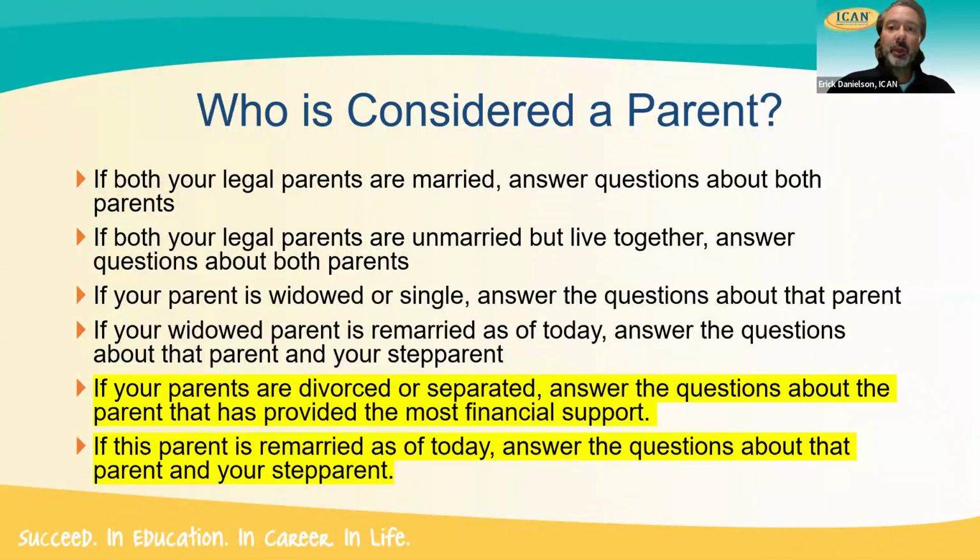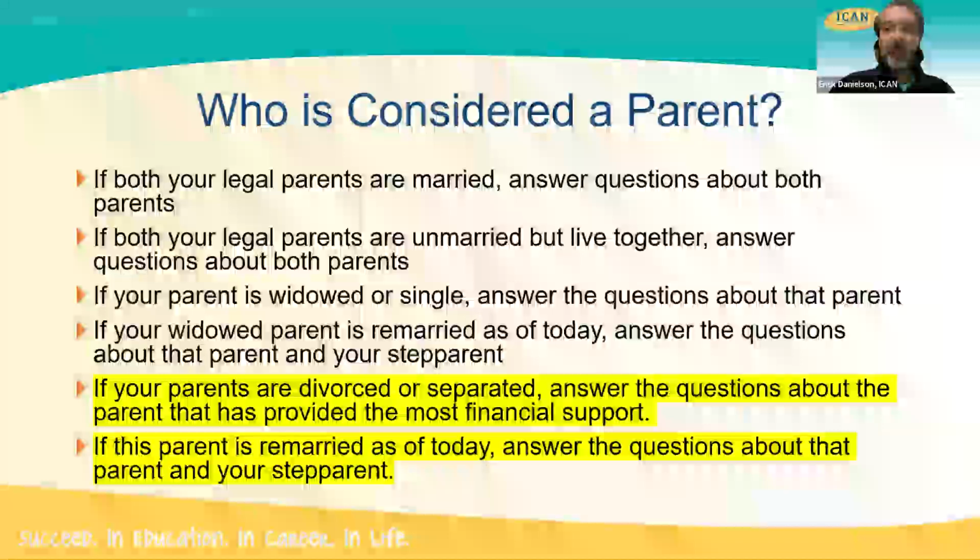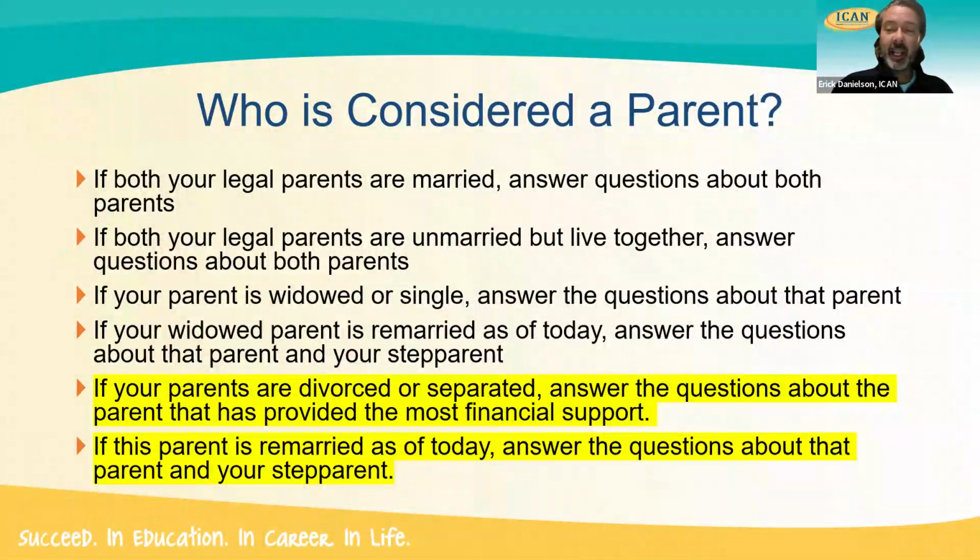Even if the parent wasn't remarried during the tax year that's being asked about, if they're remarried, if they got married yesterday, December 17th, and you're filling out a FAFSA form today on December 18th, we would need both parent and step parent information from 2023 on the student's FAFSA form. Of course, if they just got married yesterday, that means they wouldn't have filed a joint return in 2023. So that would be another example where both the parent and step parent would need to get studentaid.gov accounts to be able to fill out the form.